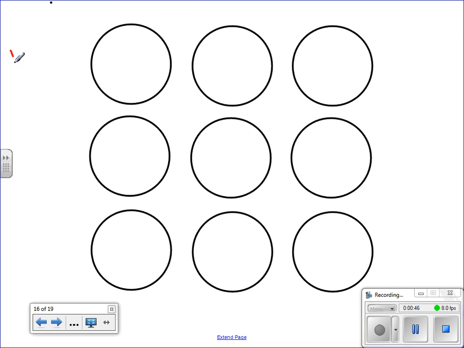Let's say that this is a 1, 2, 3 puzzle. You start off, you have 9 circles, and a 1, 2, 3 puzzle would work like this. You need a 1, a 2, a 3 in this row, a 1, 2, 3 in this row, and a 1, 2, 3 in this row. But you also need a 1, 2, 3 in each column. So if we begin the puzzle, and let's say that you're given this is a 1 and this is a 2. If someone tells you that this top center one is a 1 and this one here is a 2, you can, by logic, figure out all the other circles.